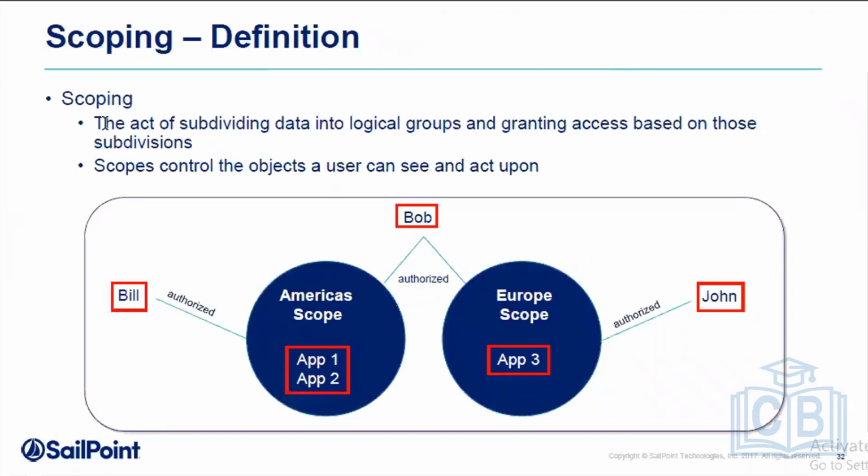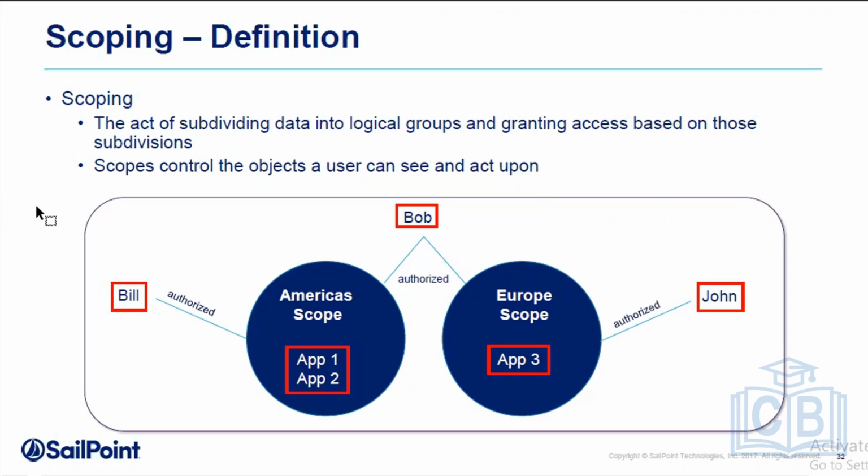Next, scoping. So scoping is something like restricting the access. For example, I belong to a development team and the finance team is there. So I should not be able to view the entitlements for requesting for the finance team. Finance applications entitlements I should not see, nor can I raise a request for them as well. So that is a kind of restriction.